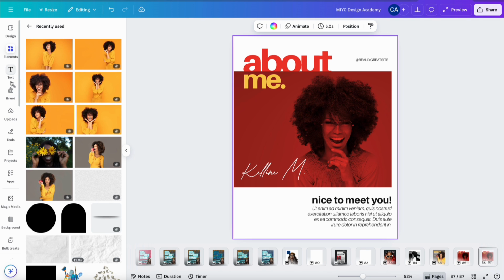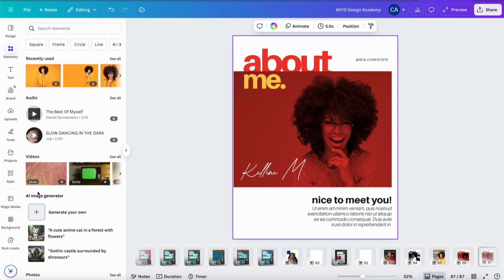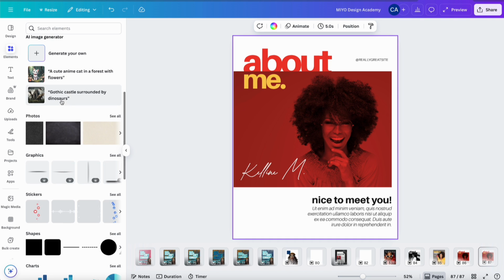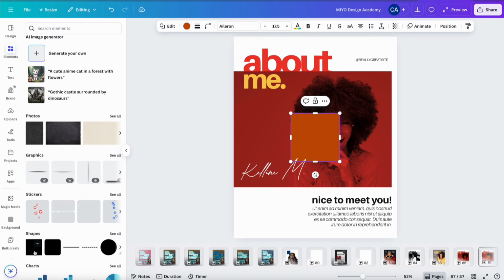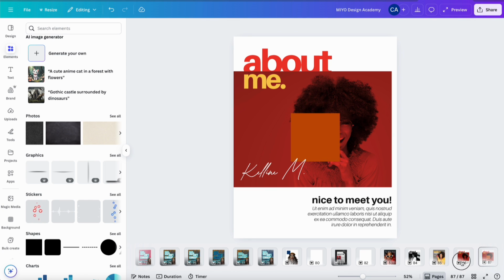Okay, so we duplicated that page and now I'm going to add a shape. Excuse me, I also need to take that out.